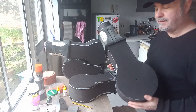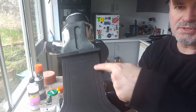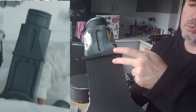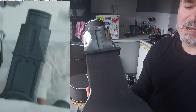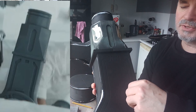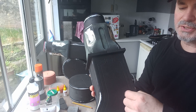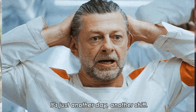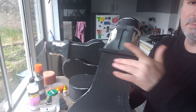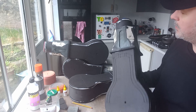In the interest of honesty, this detail - all these lines - should really be pushed in like that. But this would take me maybe half an hour to an hour each one. It would just take me too long and I don't have the time now. I've got to get this ready to go. So this detail will be scored and left as it is, and I've done that on both sides on every leg. I'm quite happy about the way they've turned out.